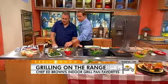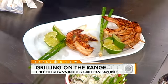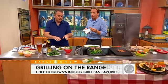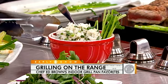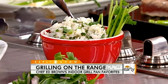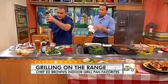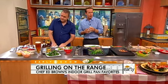Yep, these are finished. I've also brought along some fragrant rice. I just cooked jasmine rice with ginger, garlic, lime, a lot of herbs, Thai basil. Great to serve this meal with a nice domestic beer. These are local beers. I have beer from Long Island. Actually, something I was going to recommend.